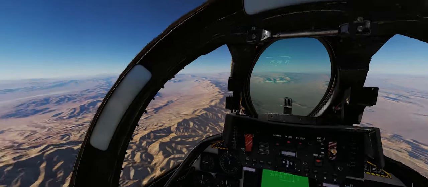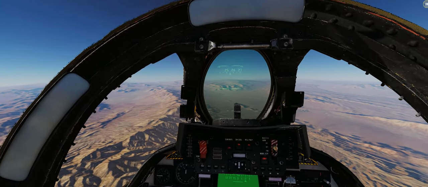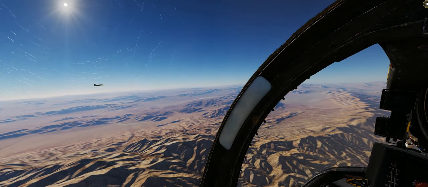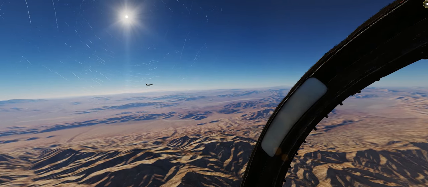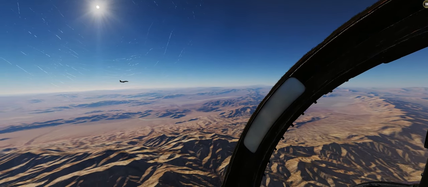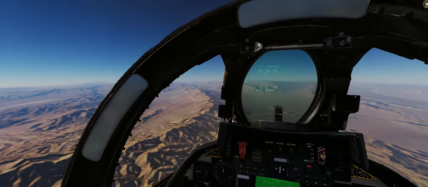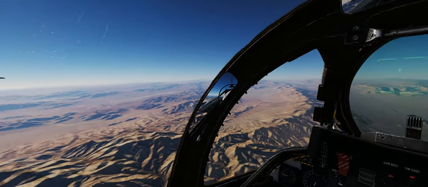Right. All right. So let's go. That makes sense. Yep. So let's go ahead and do it again. This time we'll go ahead and make a 270 degree turn again, just like we did before. We'll go into the merge. Once we hit the merge, I'll call fights on and we'll start the fight. 3, 2, 1. And here we go.